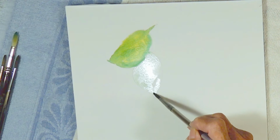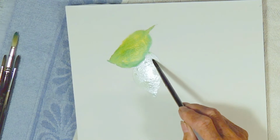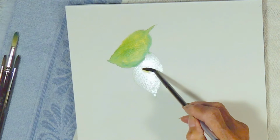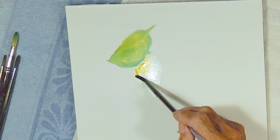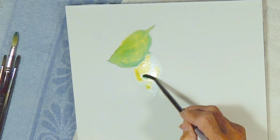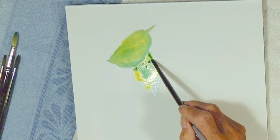This is such a fun exercise. And you know what? People say I don't have time to paint, or I do this and I do that. I understand that. So I'll say, well, do you watch TV? Because what you can do, and I have done this with a sketchbook, I'll sit there when the commercials come on. Nowadays, of course, you can just do whatever you do with them. But I can sit there with a sketchbook or just this, and I can paint this little object here.